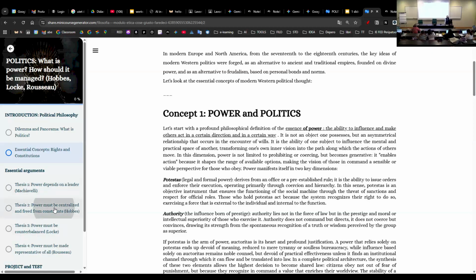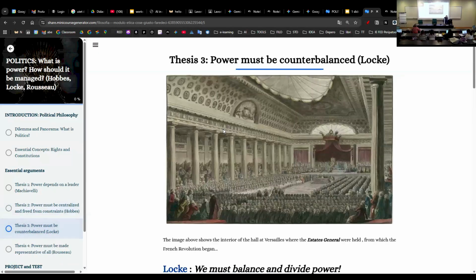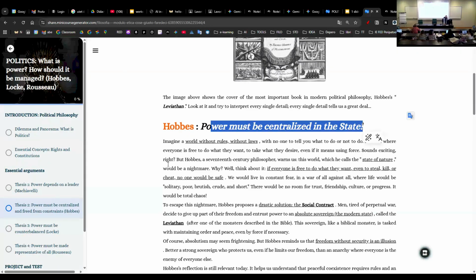See Hobbes. Hobbes was about centralizing power. The thesis of Hobbes is that power must be centralized. You sacrifice freedom to get control and security. Big deal. And Locke, vice versa: I want to weaken the power, because power is tricky, power is dangerous. So these are the 2 opposite poles. And how do I organize the contents? You know it now.